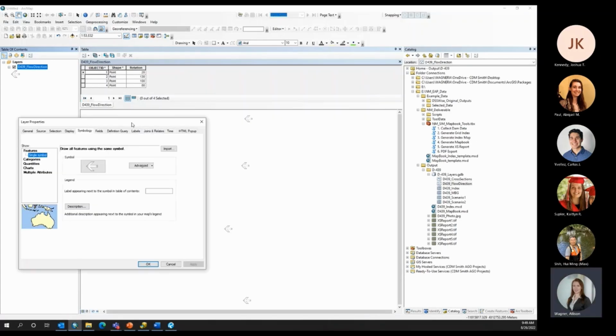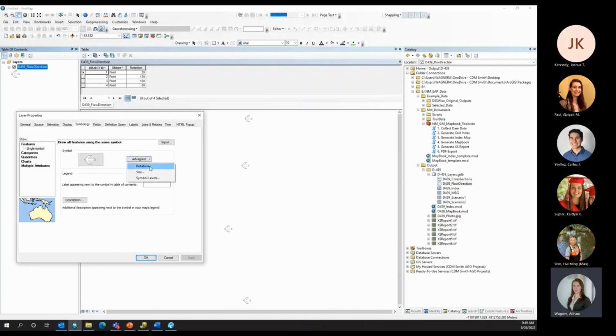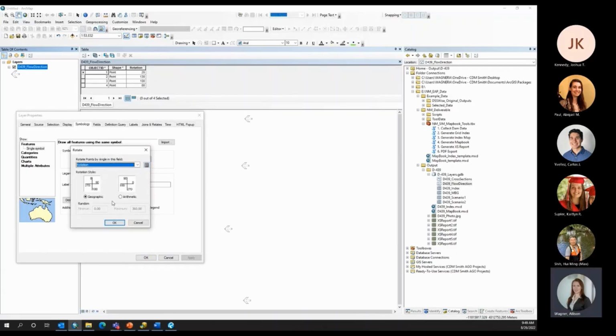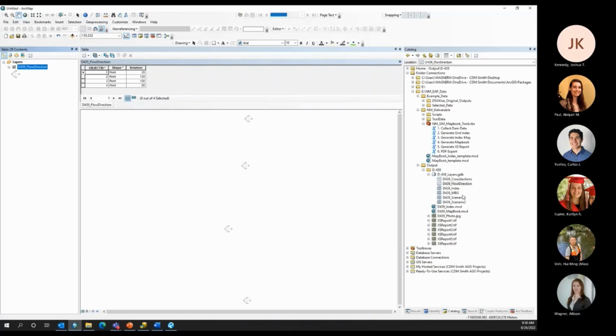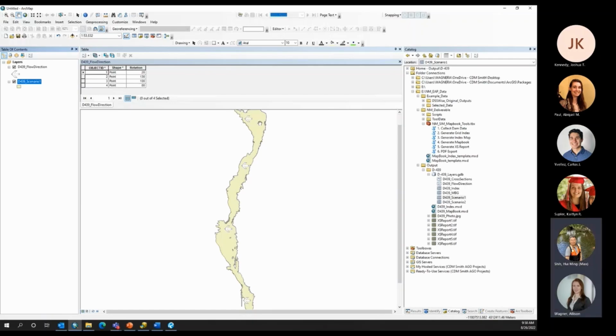I'm not doing this great on the fly, but let's take a look. I can't say I'm getting this set up quite right, but hopefully the user understands that this rotation number specifies the angle of the arrow.